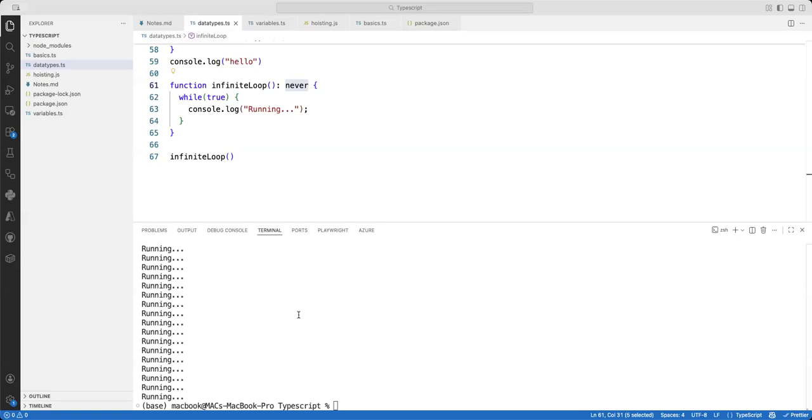So that means you are executing a function that returns an error. In that case, you can use never because it is not going to return any value. It returns an error, and whenever it returns an error, it stops the execution.